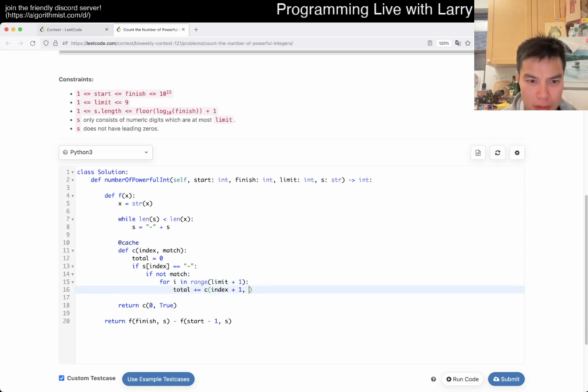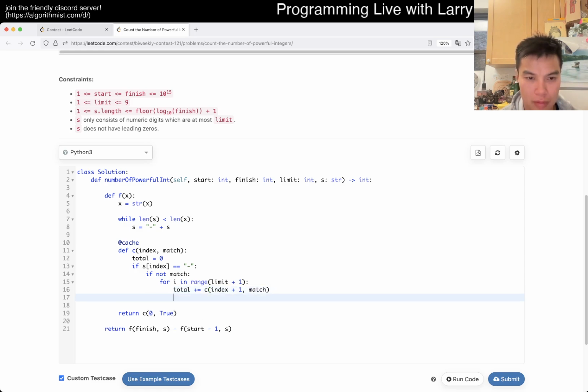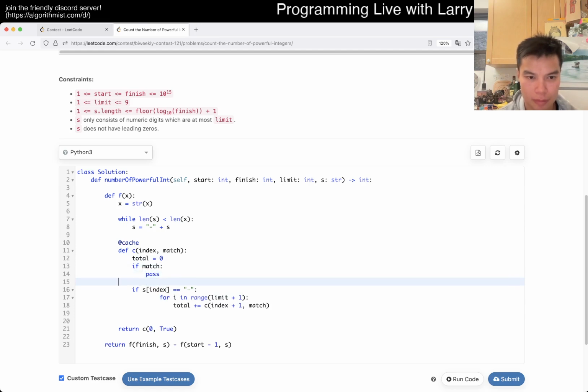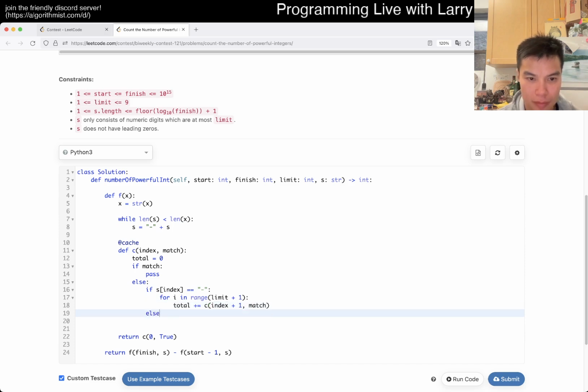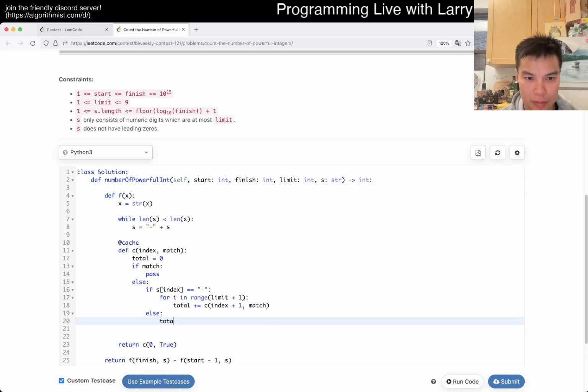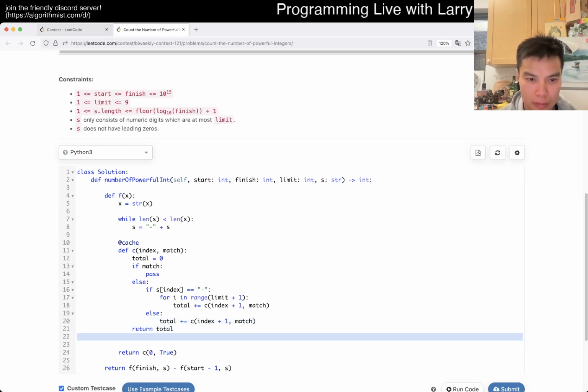Maybe this should be true. Okay, let's say this is not matching in terms of all the freedom. Okay, but we want to match.